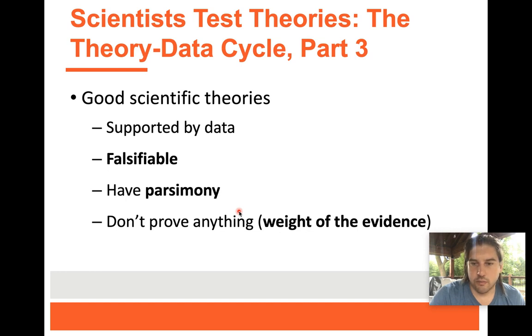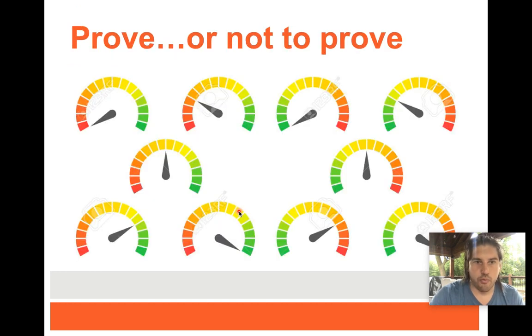And lastly, we're going to talk a little bit more about this issue of proof. In the world of science, you should think of proof as being along a sliding scale. We don't ever want to make 100% direct, hard and fast claims about most things in science, particularly in the behavioral sciences, where we're talking about the behavior of human beings.